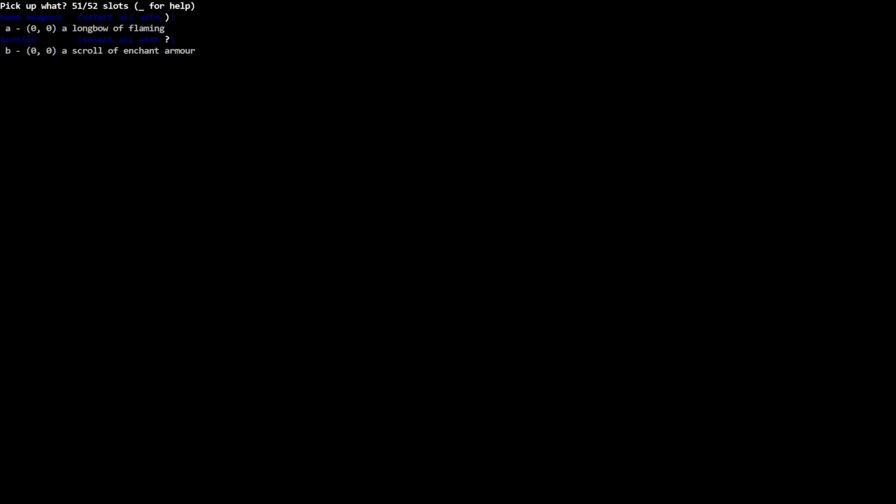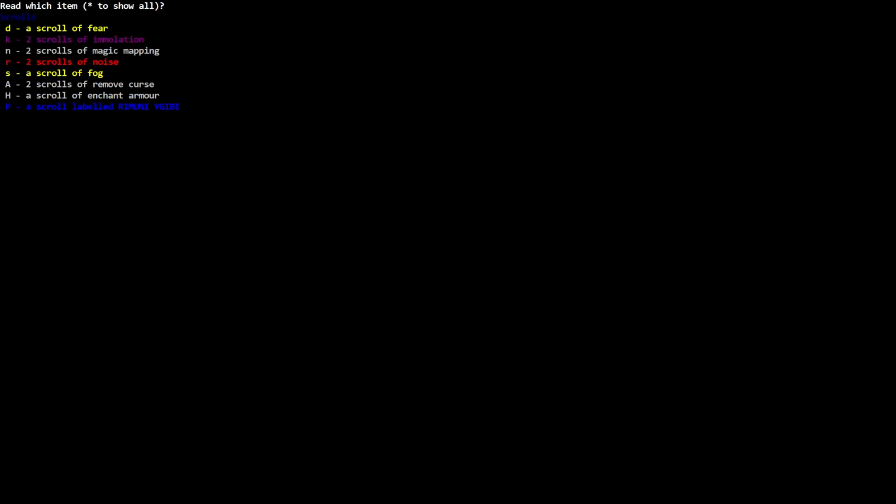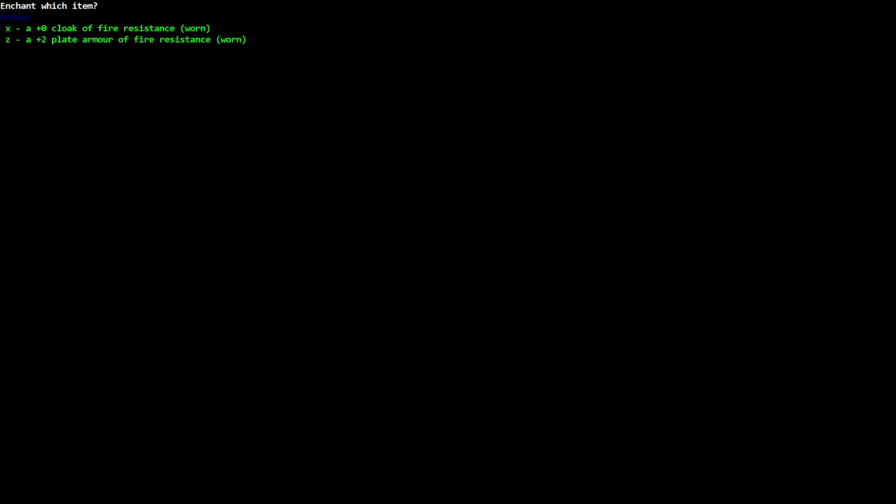Pick up the scroll. Pick up the scroll. Drop what? You drop the longbow. H is the scroll of enchant armor. Okay. Read H, enchant armor. X is the +0 cloak of fire resistance, worn.